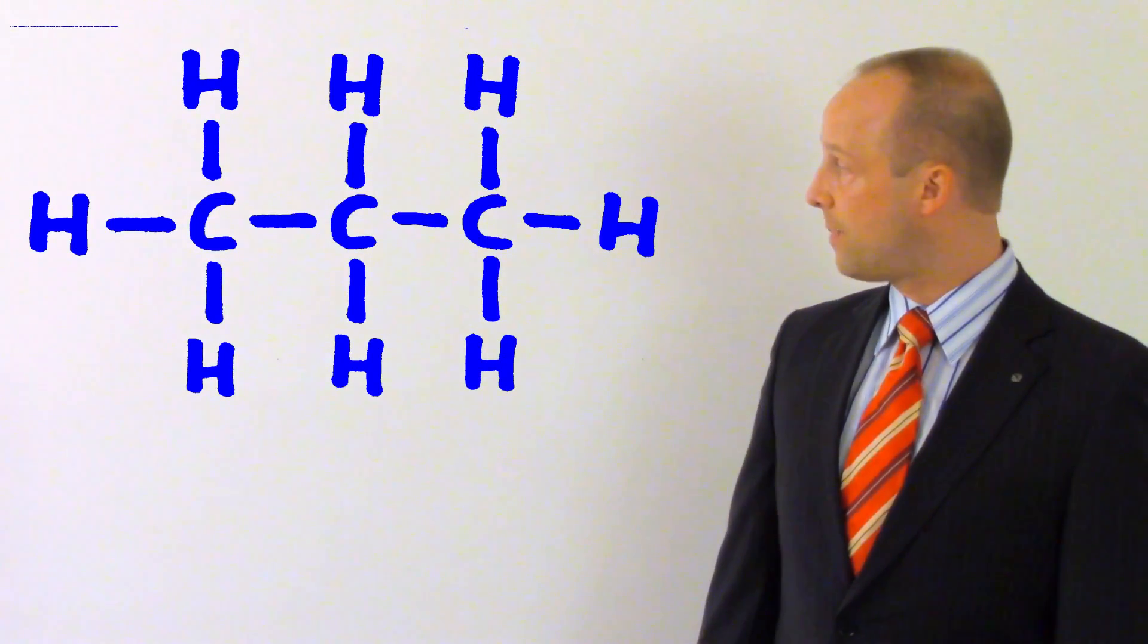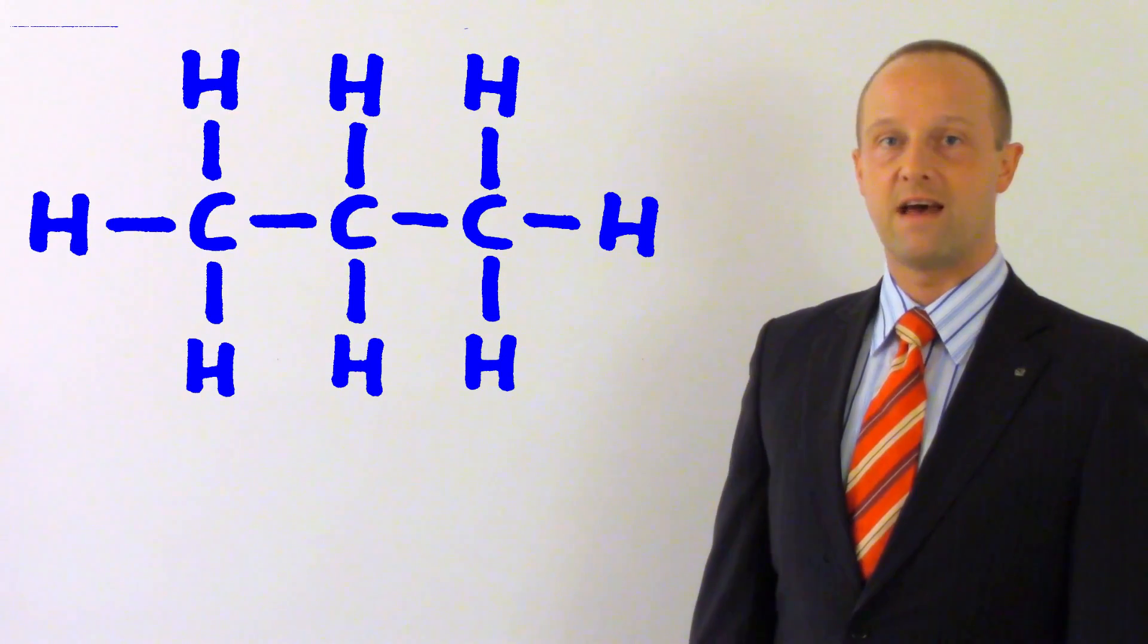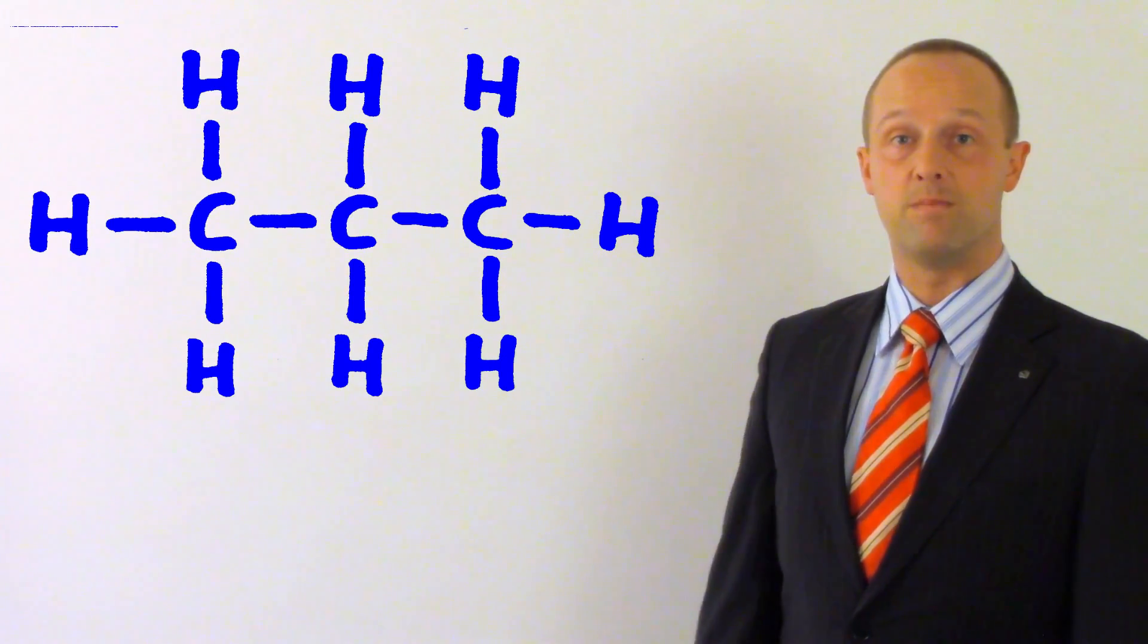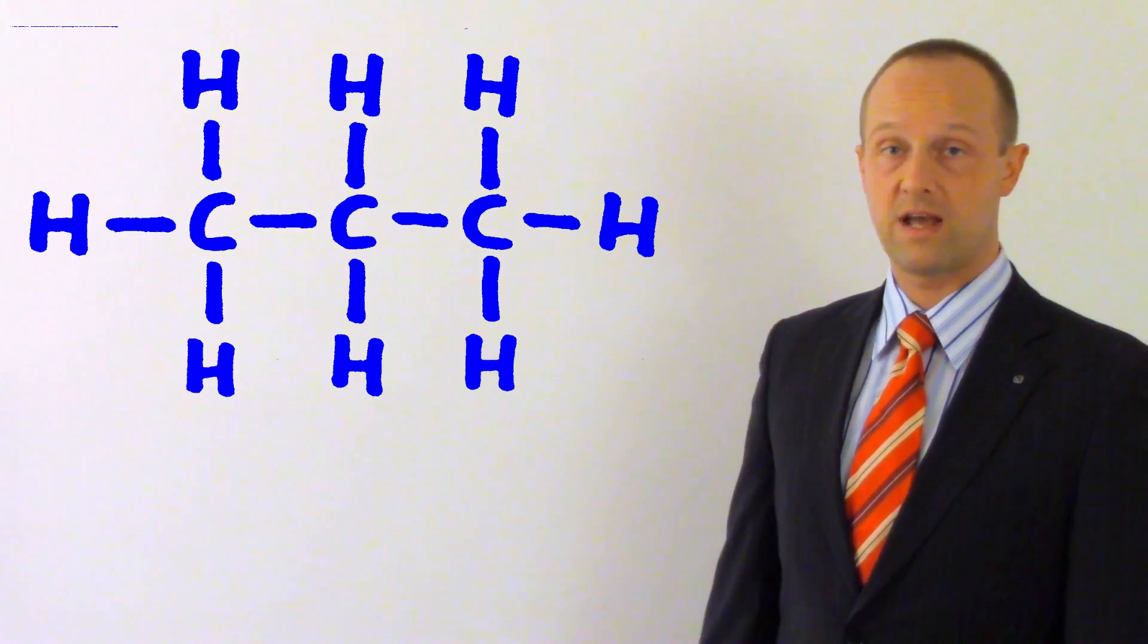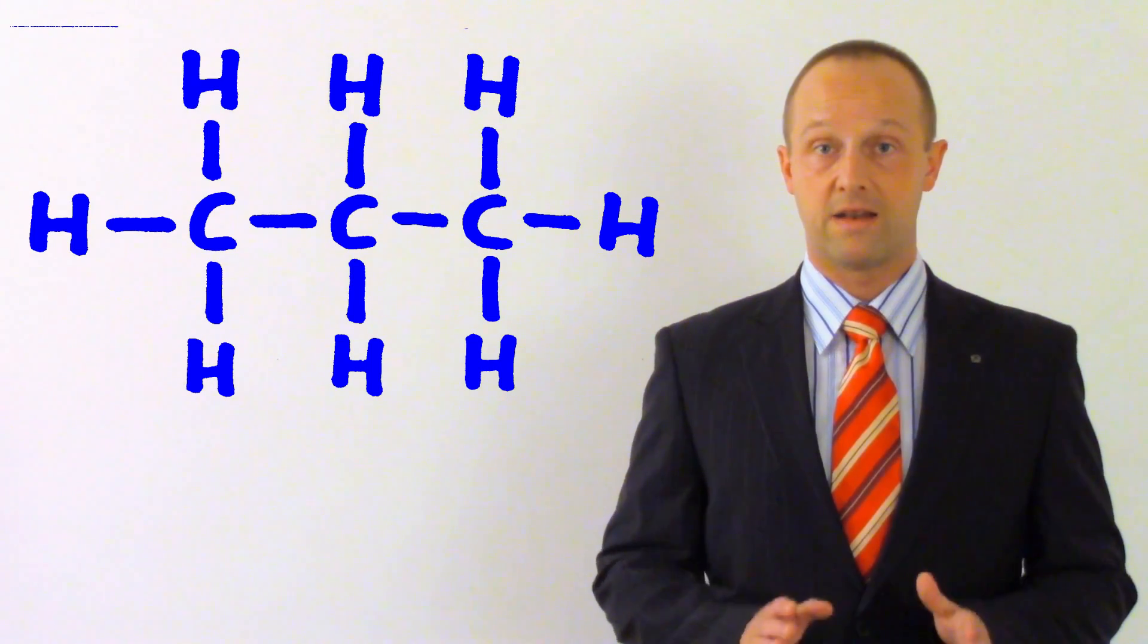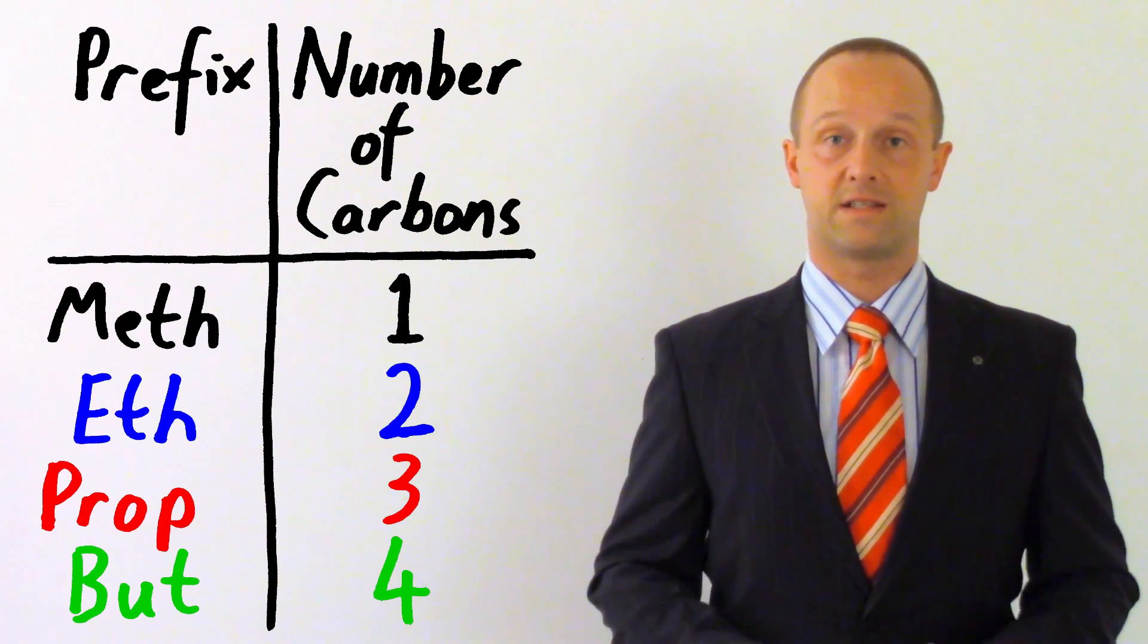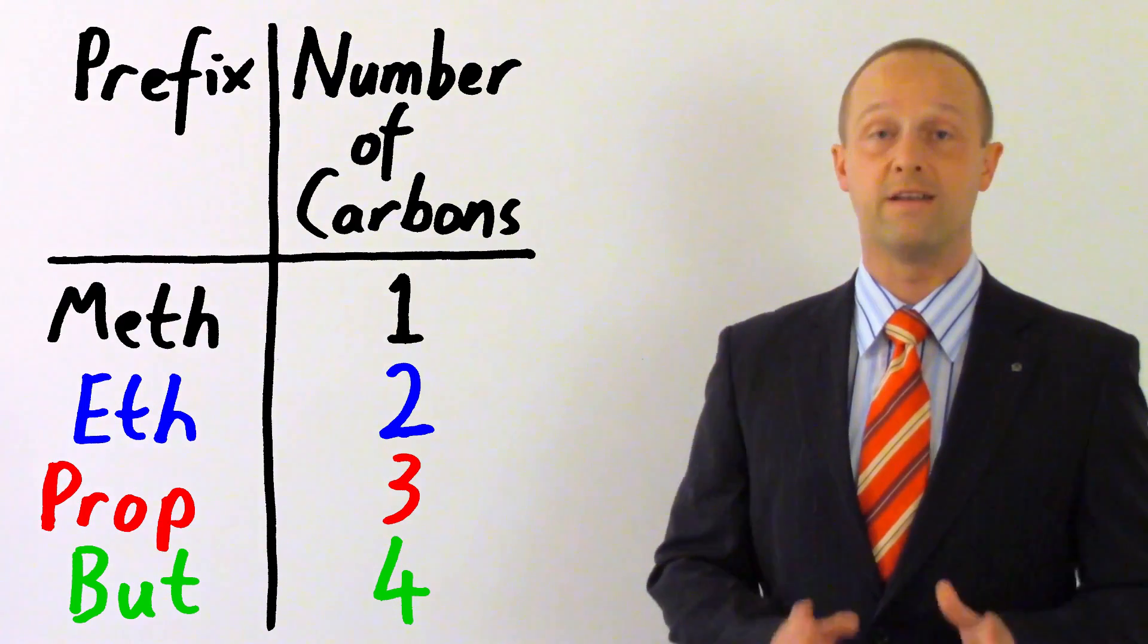There are differences though. One of the key differences is how many carbon atoms are in that molecule. We name different molecules relating to how many carbon atoms there are. Let's start out with the alkanes. This is a typical alkane. There's a group of carbon atoms in a chain there. Our naming conventions tell us how many atoms are in that chain. You only really need to know about the first four though.